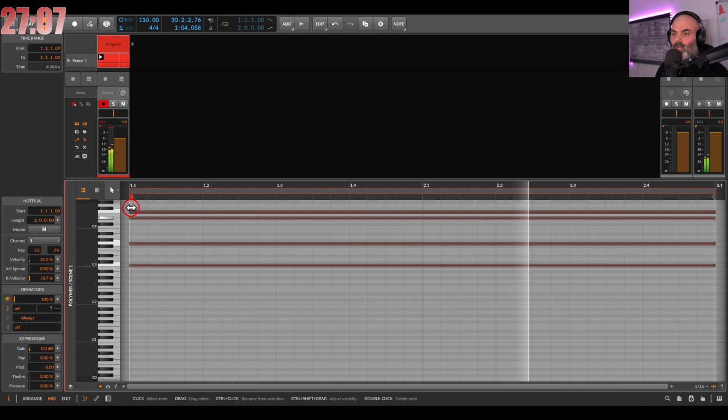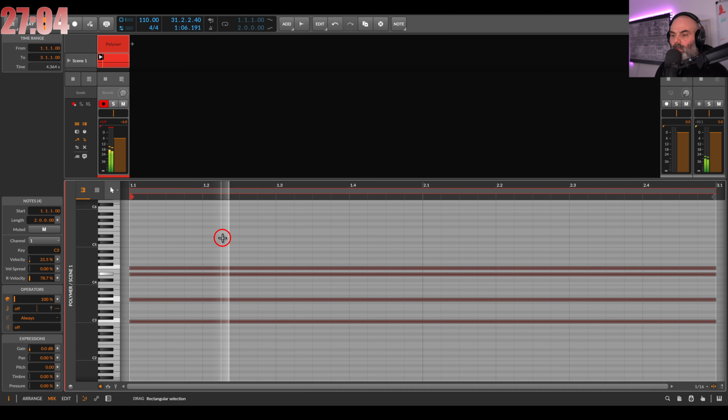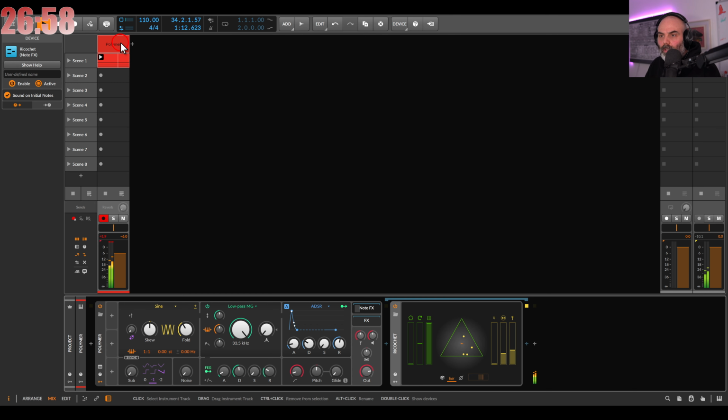And then maybe I can change a bit the velocity of each of them. For example, add velocity spread, so they will always change. Right, and we get something a bit more interesting.